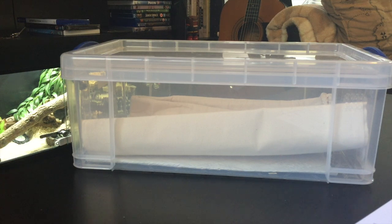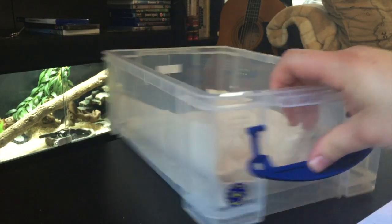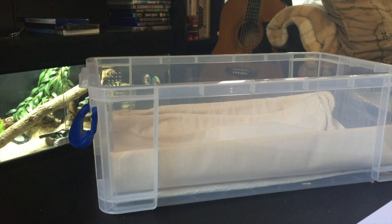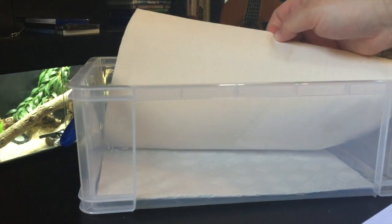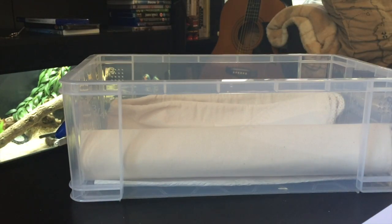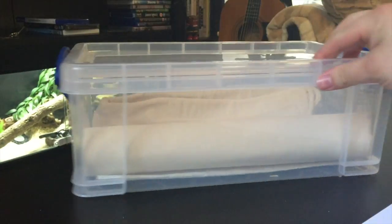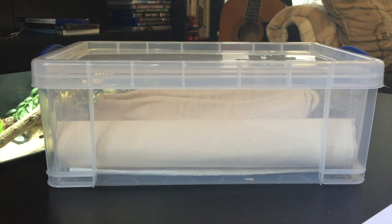Whilst I'm cleaning out my animals' enclosures, each of them gets their own really useful box or rub. These are clipped-up boxes and you can get them in all different sizes — most of my animals get the five litre ones and the larger animals obviously get larger boxes. For my snakes I put a paper towel at the bottom to absorb any mess and I also put a snake bag inside, so if I'm cleaning out during the daytime I can put them in the snake bag and they're not going to get stressed out by bright lights. If they're going to be in there for a while I'll put in a small hide and a water bowl, but usually they're not in there for more than an hour. Each animal has their own box so I can do a mass clean-out of all their tanks at the same time, and also because I wouldn't want to risk cross-contamination — for example if we ever had mites I wouldn't want anyone sharing boxes, especially because I keep fabric bags in there.